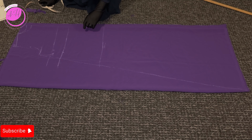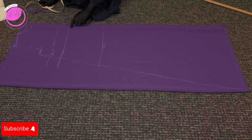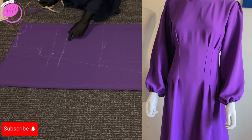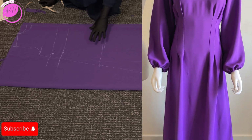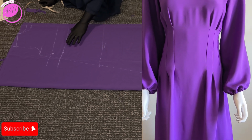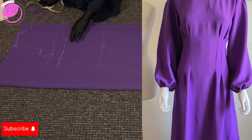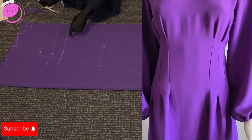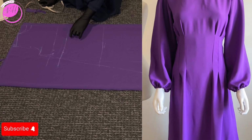After measuring the excess that I have from this point to this point, I measured 2.5 inches. So we have 2.5 inches for the excess. It means that the 3 pleats we have, because if you look at the dress, you see that we have 3 pleats on the left and 3 pleats on the right. As this dress is folded into 4, and we have pleats on the back also, each side of this folded pleat has 3 pleats. So we have 3 times 4, that is 12 pleats altogether.